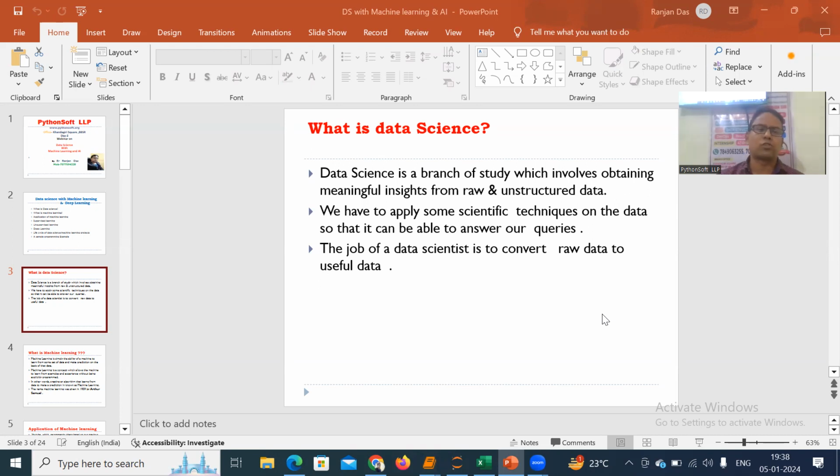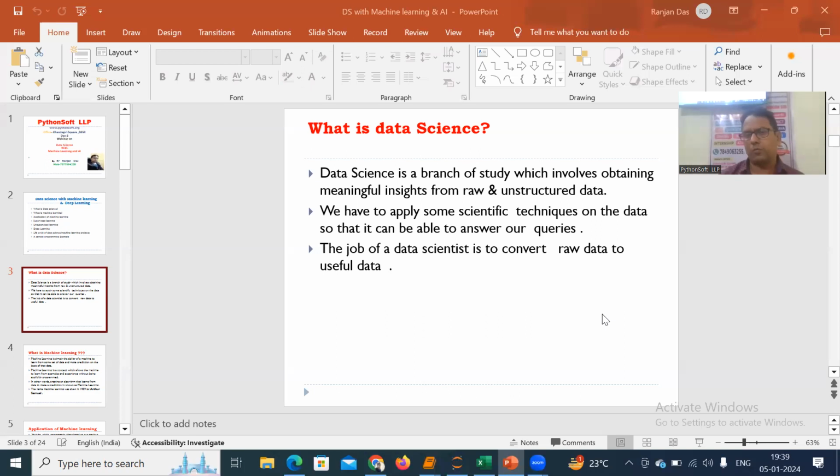That means, let's say I have lots of data, a huge volume of data about COVID patients. Suppose I ask a question: whether females or males are affected more by COVID, or which age range has the higher death rate in COVID. Those decisions and that information are important. Also, whether diabetic patients are more prone to COVID or not.